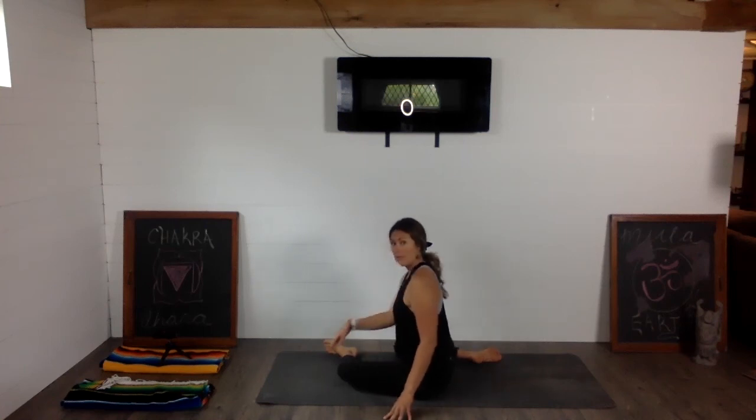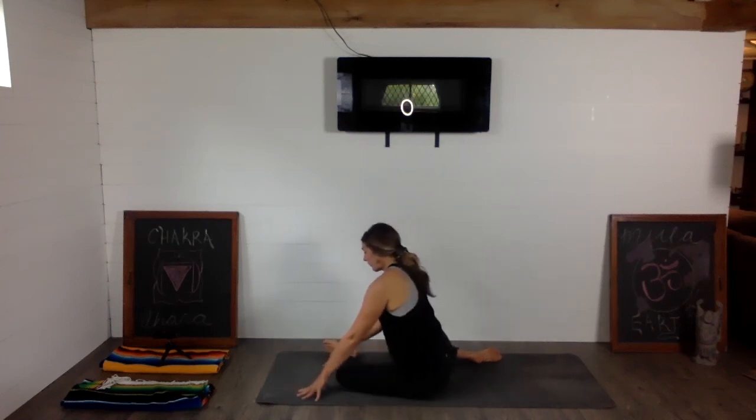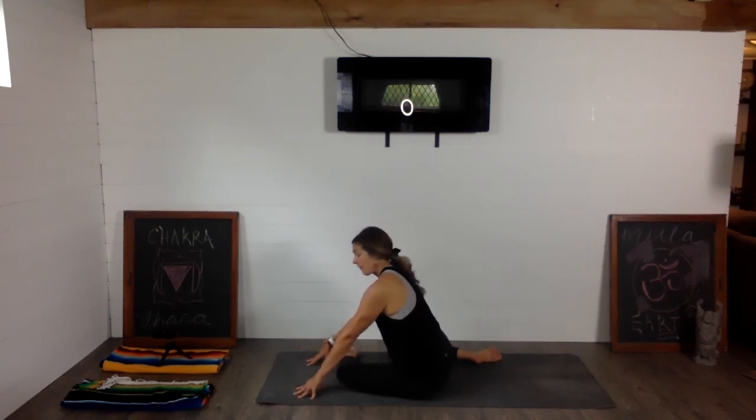And if you want to extend the right leg back, I'll give you that option. Just check this out first. Even if you know you can extend that right leg back, try something new. Walking your fingertips forward of your left shin. Pause here, breathe.